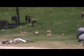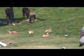And even in the wild, these little Tommies, they like to stay in pretty close proximity to the cheetah. They like to keep an eye on the cheetah, and they'll keep what's called a flight distance. They know how far away they need to be in order to get away. And they'll flag their tails at the cheetah just to say, I'm watching you. Those tan animals over there with the long slender horns are called the fringe-eared oryx. And we'll talk about those a little more when we come back around again.